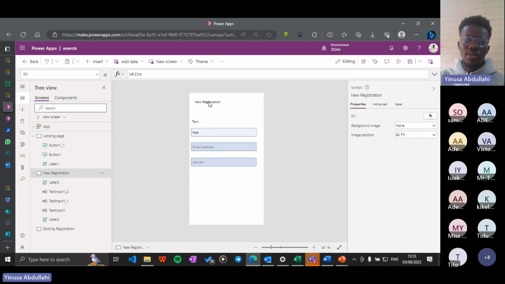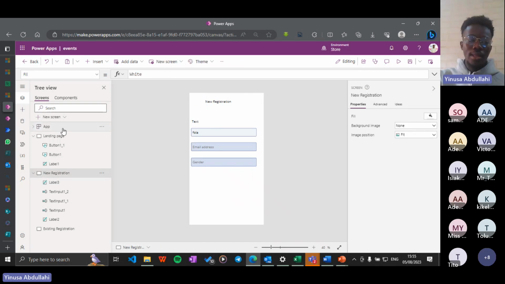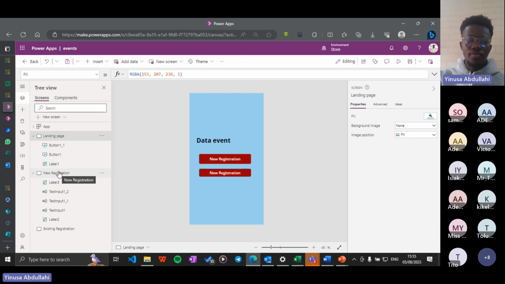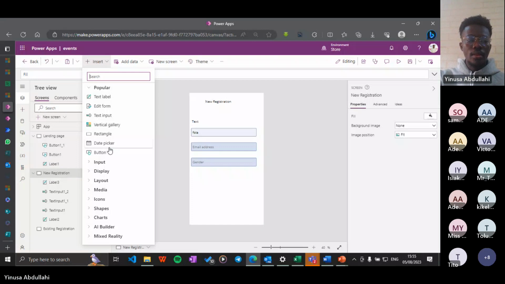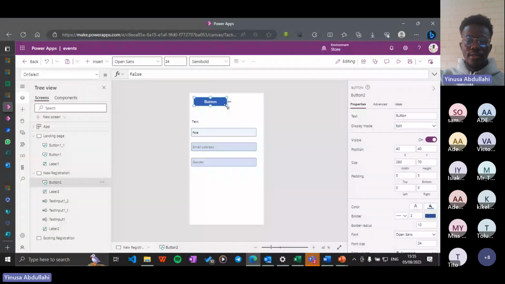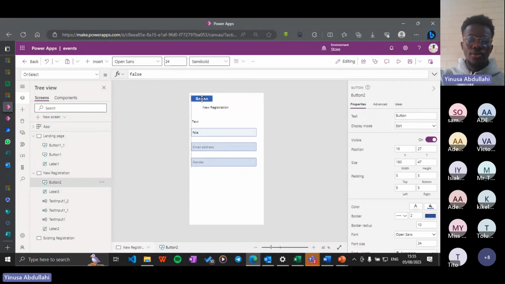Okay, we did not include, from this new registration page, a way to go back to our landing page. So we insert a button that is going to navigate us there. Very easy. So this is the new registration page. You can take your time with this and make your app much finer than my own, because I'm rushing a little bit, we're already behind time.